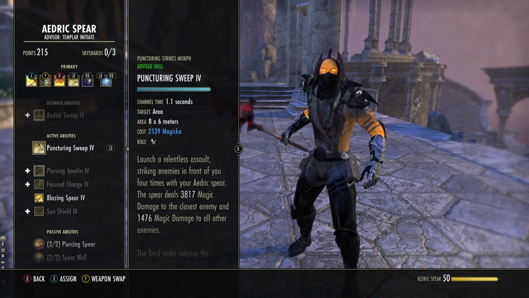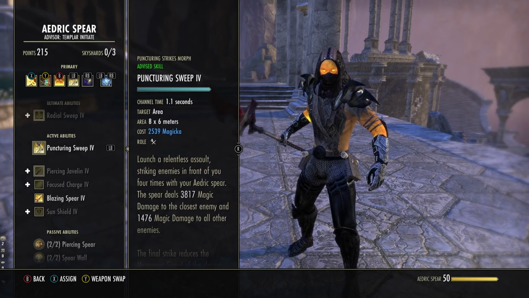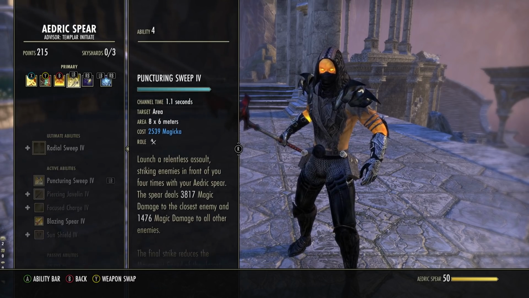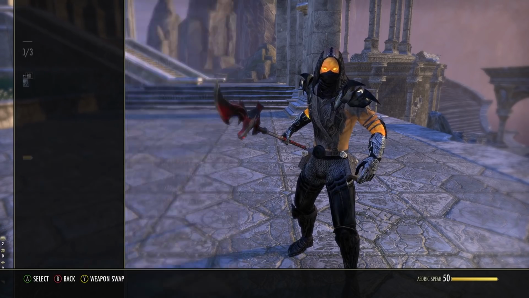Now, you do want to morph this from Puncturing Strikes to Puncturing Sweeps. The other morph is Biting Jabs, and that's for stamina, not Magicka, so it's essential that you get this particular morph. Now, in a light, this is on our bar just for stats.